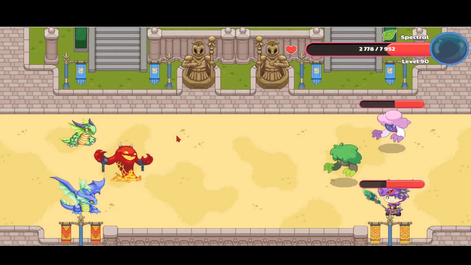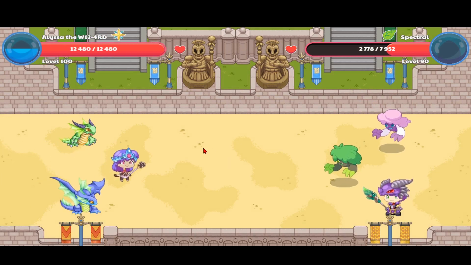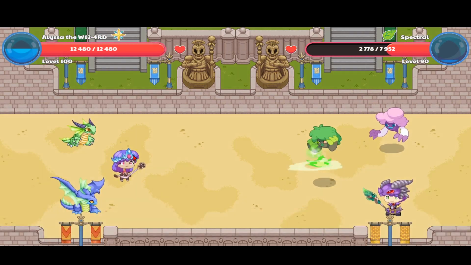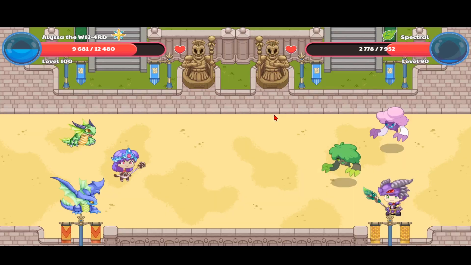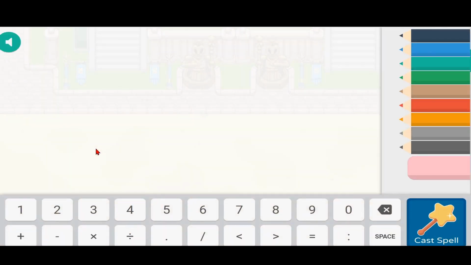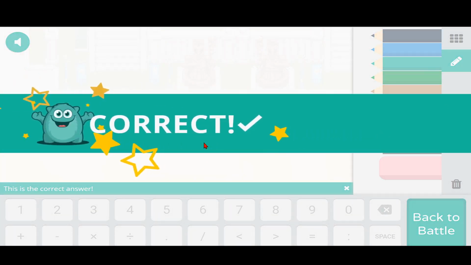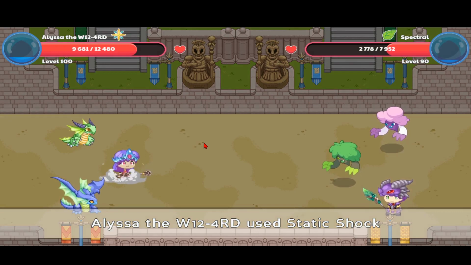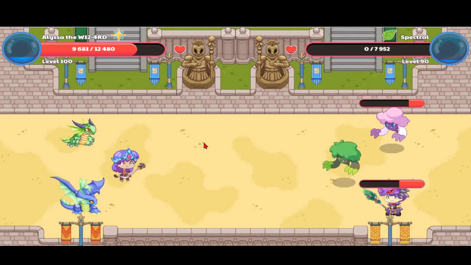So let's go ahead and move on to the next attack. Wait, I was about to say next battle, but next attack. Hurry up, Spectral. You're just weird. You're not trying to impress my pets over here. They're very handsome. Yes, I totally agree. Wait, which attack did I just use? Static Shock? Seriously? That hardly did any damage.